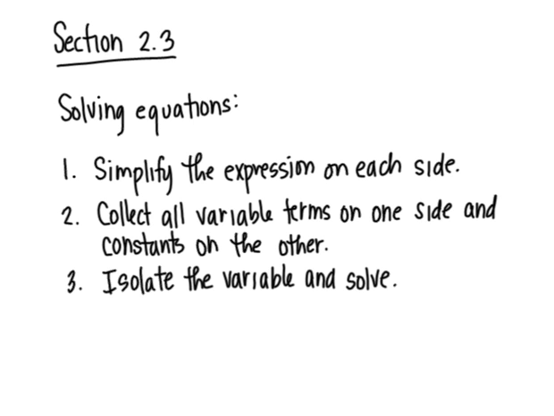Your steps for solving equations are to make sure you simplify the expressions on each side. Once you've condensed them into the fewest number of terms, then you can get all of your variables on one side and all of your constants on the other. Once you do that, you can isolate the variable. In other words, you can get the variable by itself and solve it out. If you want to check, you can. I do not require that you check, but if you're a checker, you are welcome to check.